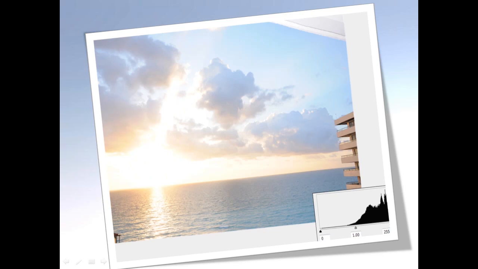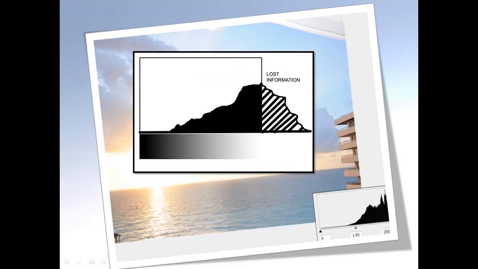For this third image, you can clearly see it's overexposed even without looking at the histogram. But when you do look at the histogram, you can see that not only are most of the vertical lines bunched up on the right hand side, there's even the beginning of some clipping happening. Now clipping is what you get when you only have half a camel hump in the histogram because the other half is off the graph.